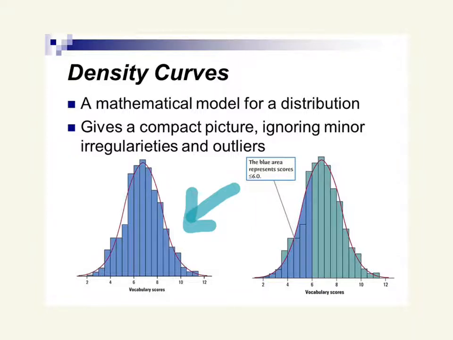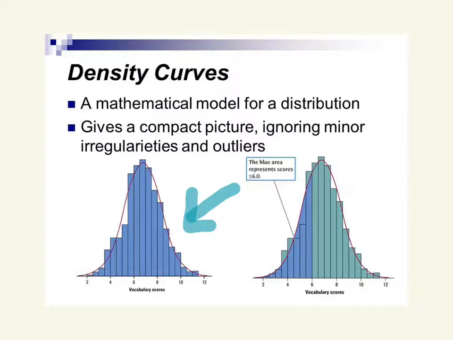Again, it's just giving us a basic picture of what that distribution looks like. Now notice there's parts where the bars extend beyond the red line, they extend outside of it, and there's also parts where there's a gap between the red line and the bars on the inside of that density curve. But again, we're ignoring those minor irregularities and just trying to get an overall picture of the distribution. So again, this is representing big idea number 2, that this is a convenient way to represent our overall pattern in a distribution. And this is something that we will use time and time again throughout AP Stats.